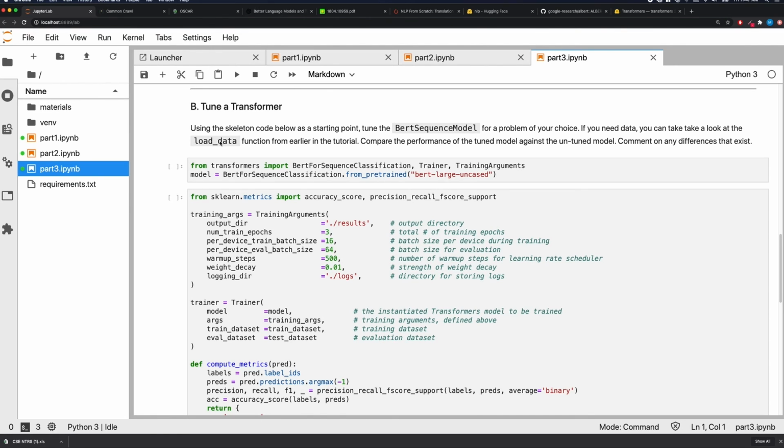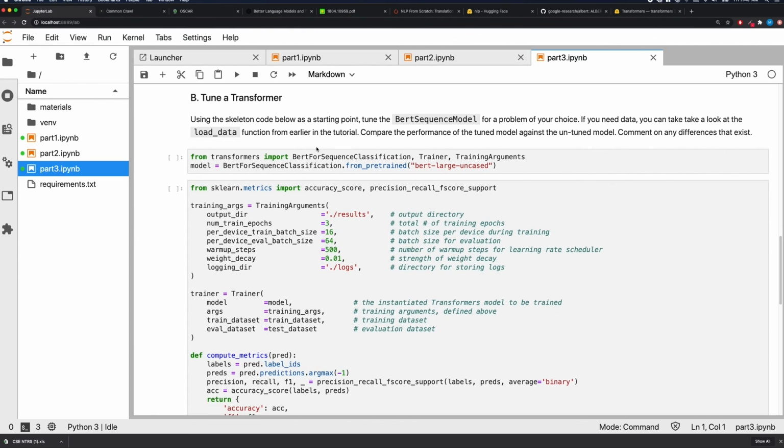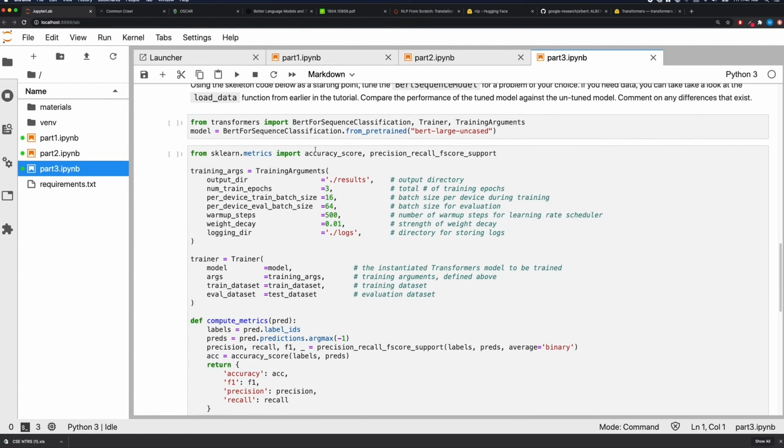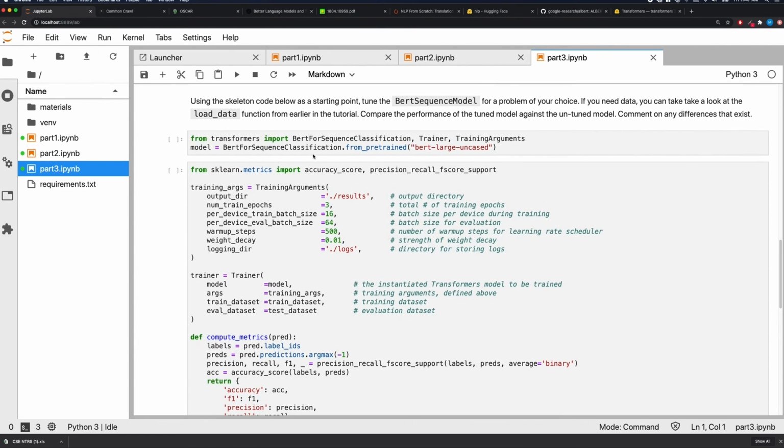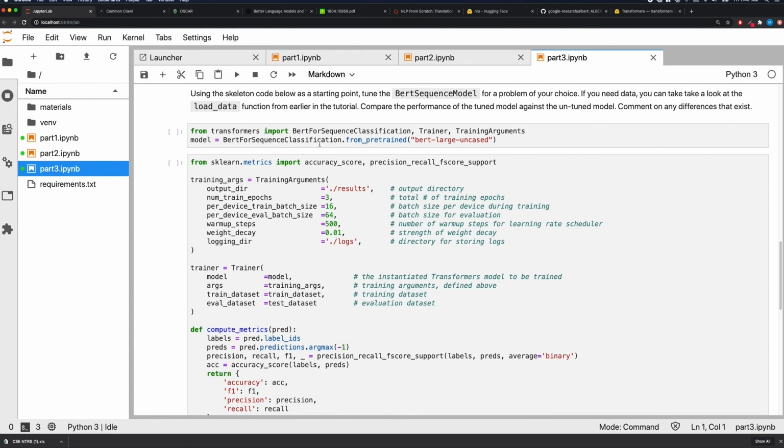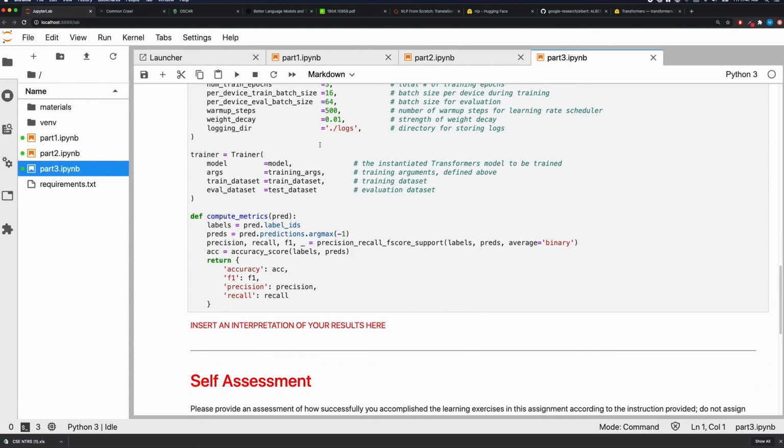And I basically want you to tune a transformer of your choice so that you can compare how the transformer worked before tuning and after tuning. Okay, and I just want you to comment on any differences that exist. If computation is a problem for you, you don't have to tune them for very long, just enough so that you can start to see some difference between the model when it's tuned by your method versus not tuned by your method for some held out validation or test set, for example. And that's it.